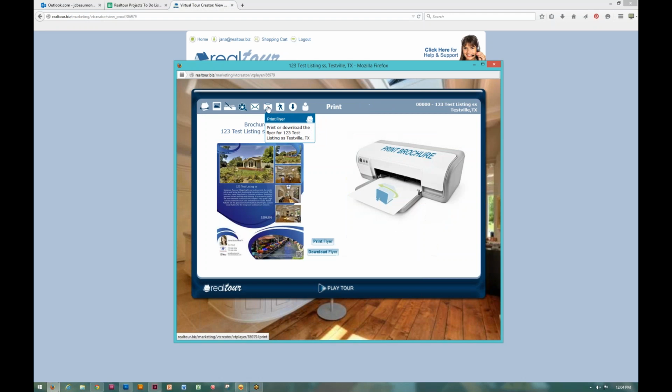The print flyer. Remember in the back end when I said if you'd already made a flyer, you can associate a flyer with your tour? So because I dragged and dropped my little e-flyer over because I've already made one, when someone's watching my tour, they can print this flyer. They can print a PDF, they can download a PDF, they can have the flyer printed out at home so when they go to my open house, they've got the information in front of them.